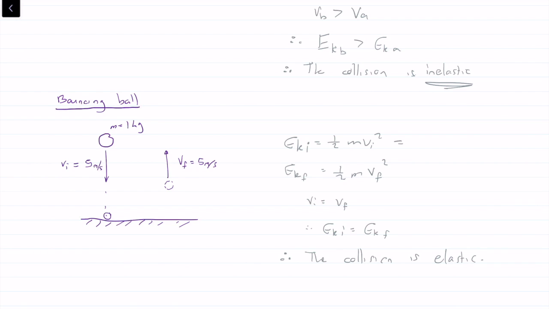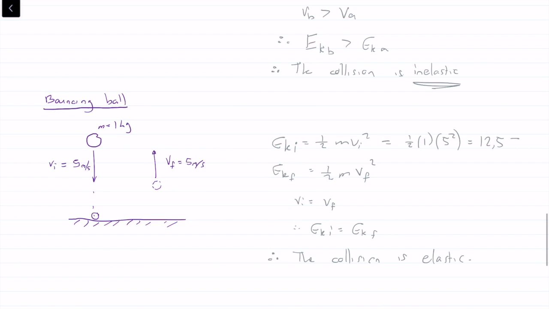Okay, how else could we have done this? We could have actually just calculated, because we've been given a half mass times 5 squared. That's 25 divided by 2, which is 12,5, and units of joules. And on this side, it's the same thing. Okay, and then from these solutions, we can come straight here. So we could have just analytically calculated it and come to the same conclusion.